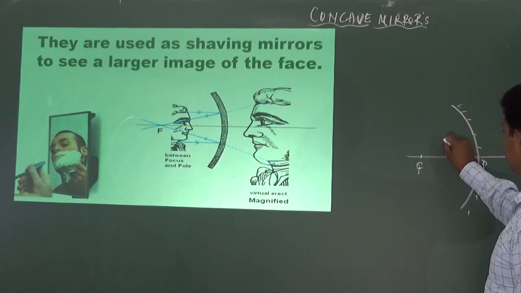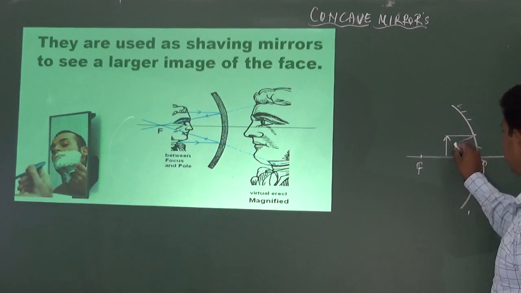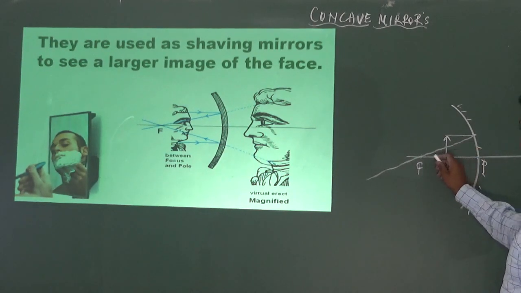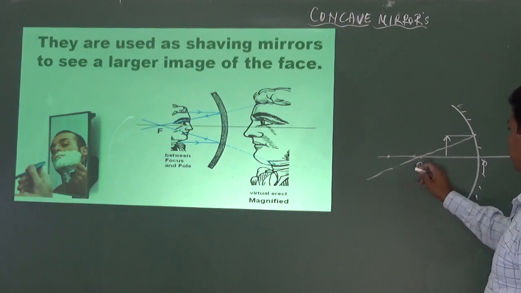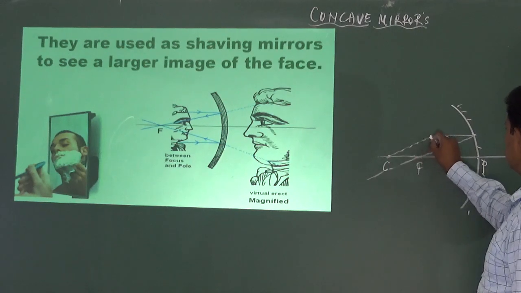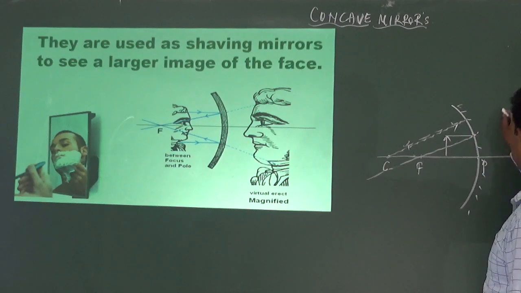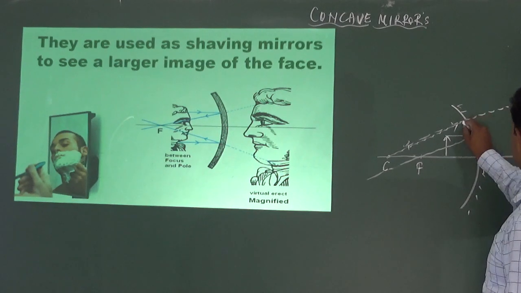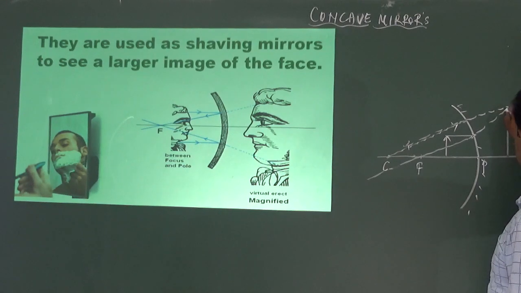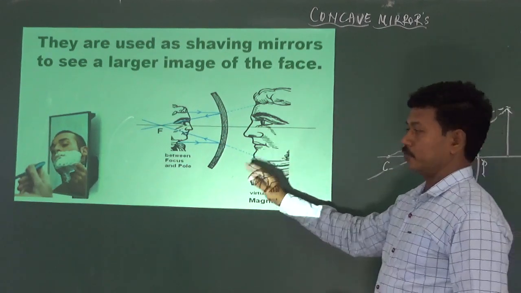When the object is kept between the principal focus and the pole of the mirror, one of the light rays gets reflected and passes through the focus. Another comes from the center of curvature of the mirror, as we take it something like this, so it gets reflected back. When these two light rays are traced, it appears as though they are coming from this point, so the image will be formed at this point. This was the 6th ray diagram we drew in the last class. In the same scientific manner, these things work here.